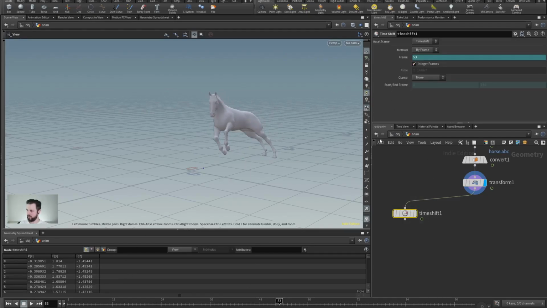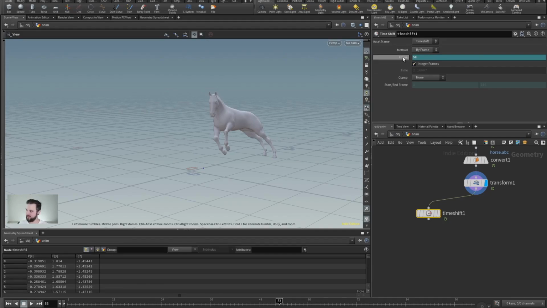I just use the time shift, and the way the time shift works is actually quite simple, and funnily enough, for some reason, including myself, beginners always struggle with understanding this node, and I think that's because it's too simple. All this node does, it's actually not shifting time or anything, it just tells in the frame parameter what frame it should currently show of whatever the input is. And by default it's set to the current frame because there's an expression on it, $frame. And that means currently it just shows the current frame.